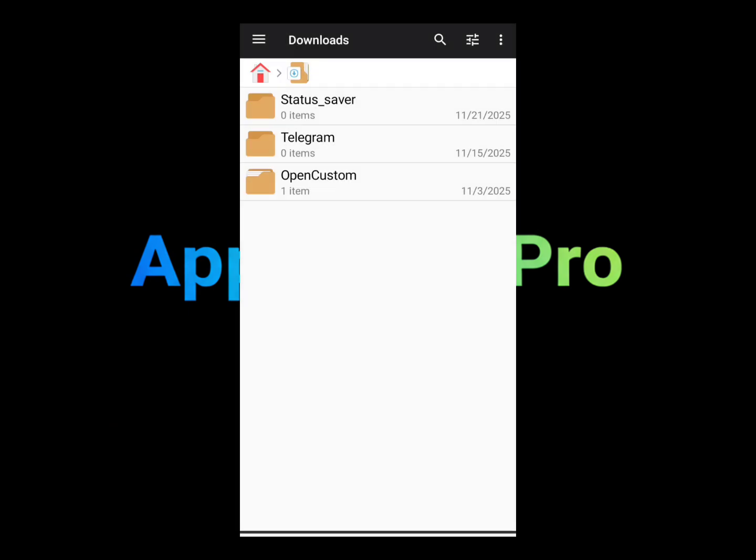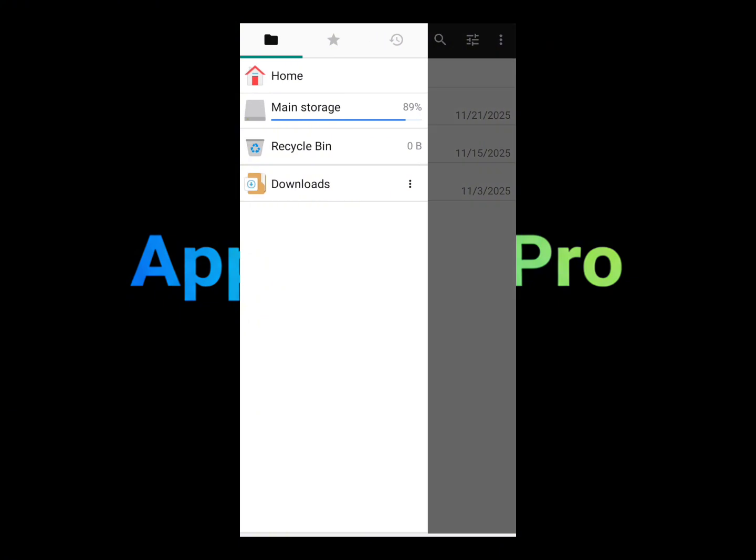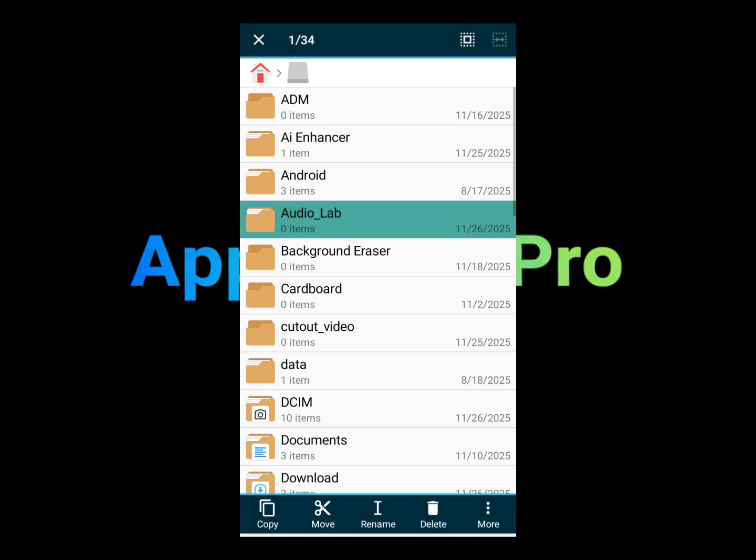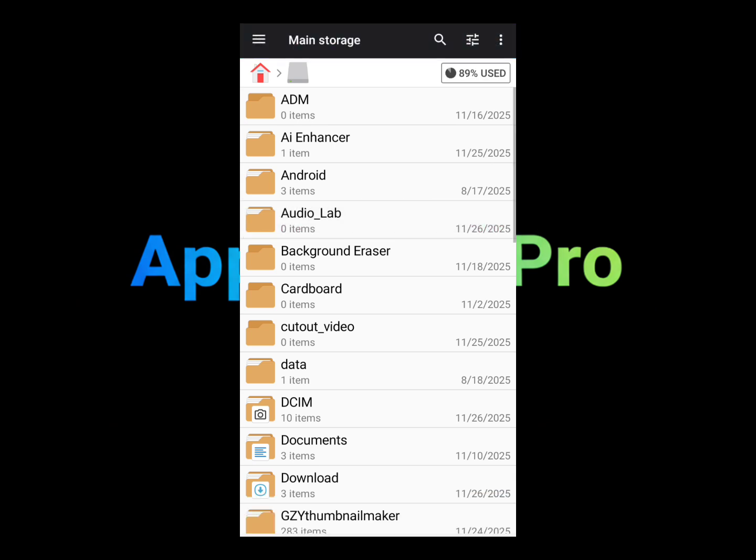And as well, you can search within your internal storage. By tapping on the three lines over there, you'll be able to see all the shortcuts or tabs that are open within the application. I can go into my main storage device here as well. For example, if I want to delete something or delete a folder, I can do that by just pressing on anything here, and I'm good to go.